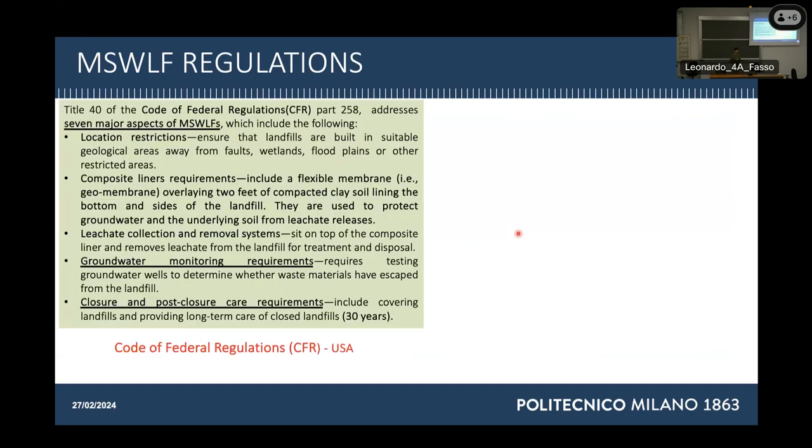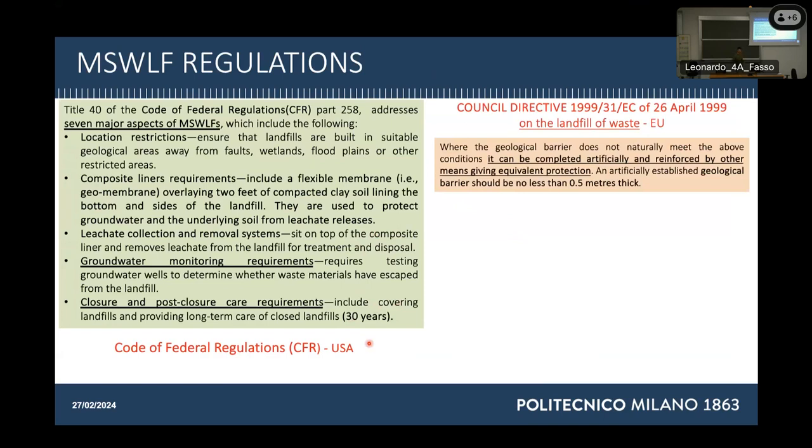From the regulation point of view, we have different kind of regulation that are different at international, national, regional level. I will start from the USA ones that defines with 7 points, more or less, the requirements for the monitoring of landfills. There are, again, local restrictions, as I mentioned before. We have, for example, the mandatory presence of some natural liner of clay, for example, to slow the diffusion of the leachate. We have the presence of liner, so plastic liner that can hamper the diffusion. And very interesting and important things to take into account is about the monitoring of the groundwater, but also the continuous monitoring of landfill even after the closure. So they define, for example, a monitoring till 30 years after the closure.